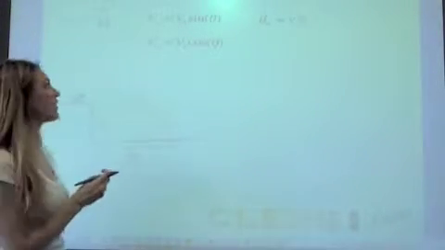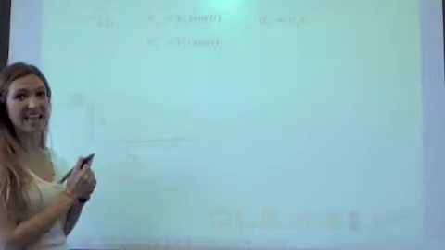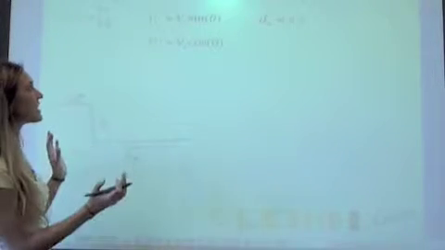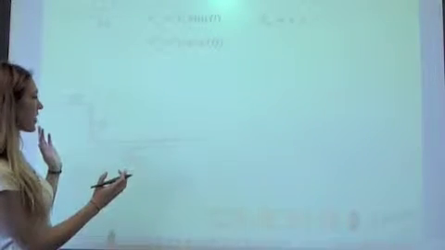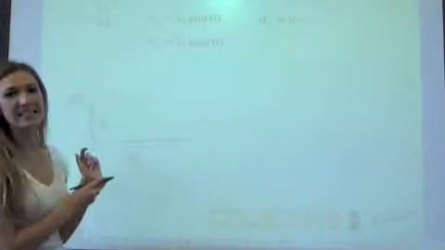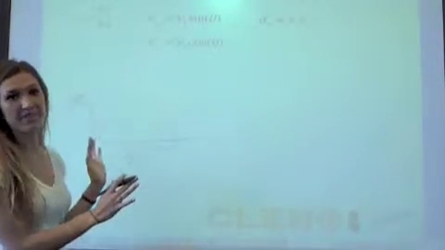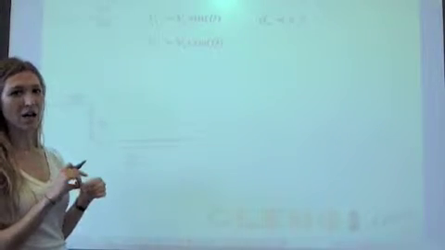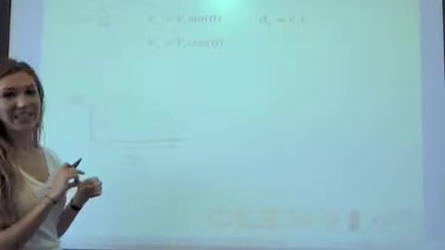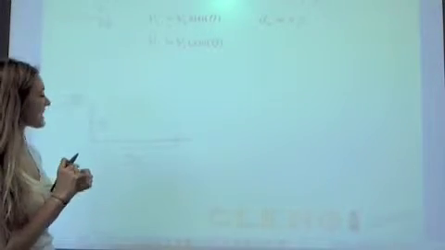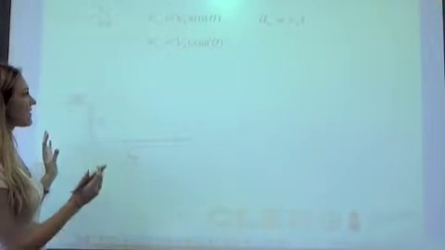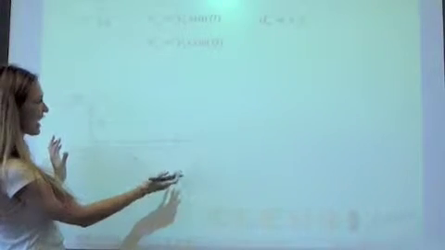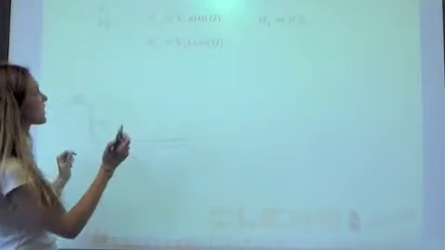Or you might be given some other combination of the two, and you're going to need to find the third one. If you start just plugging things in, you're going to end up with a really big mess on your paper. So this is just an easy way to solve for one of these things given the other things. I'm going to keep everything in variable form, which is what I suggest you do on a test or homework problem, because it's going to cause a lot fewer calculator errors. So basically the key to this problem is figuring out how long the projectile's in the air and just using the equations that we already have.